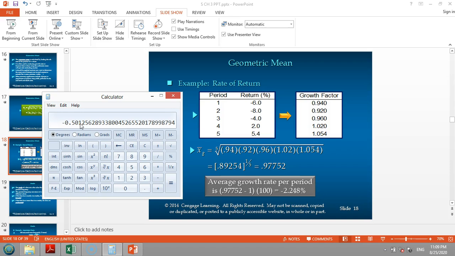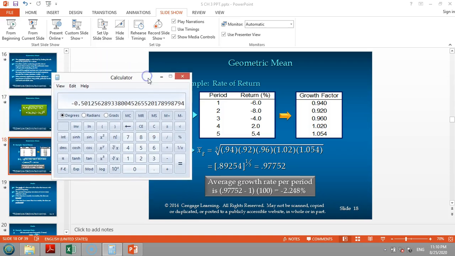Okay, does that example make sense? It was first 100, 110, and then the second period it went down to 99. So the final value went from 100 to 99. It contracted by 1% in a sense in 2 periods. So in 1 period, it contracted roughly by 0.5%. Or the average contraction per period is 0.5%, roughly. Okay? So that's how you do it, and that is the whole purpose behind this geometric mean.